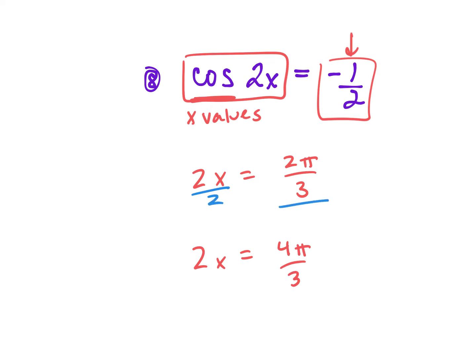Divide. So I'm dividing. Be careful here. A lot of people made this mistake on the quiz. When you have a fraction, you're dividing. This is dividing 2 over 1. So when you keep change flip, you're multiplying it by 1 over 2. So it should be 2 pi over 6, which simplifies to pi over 3.